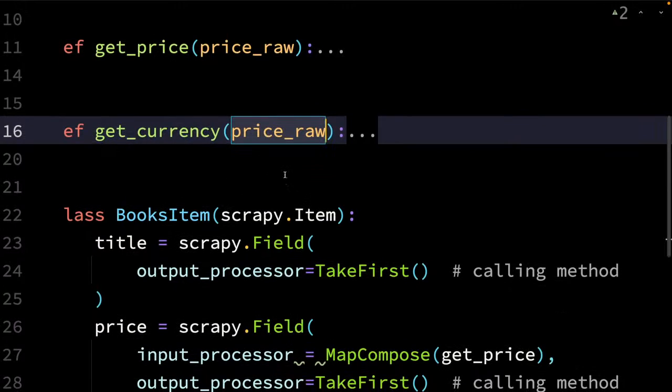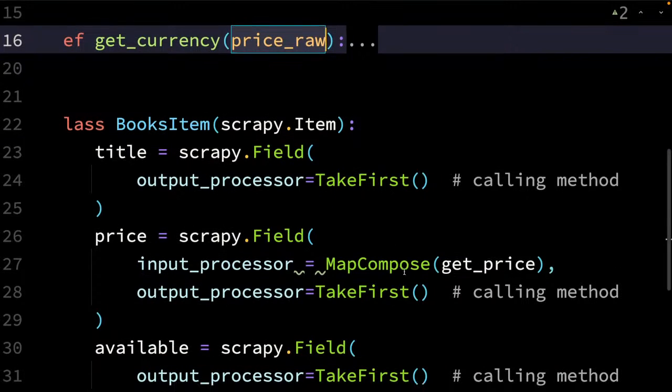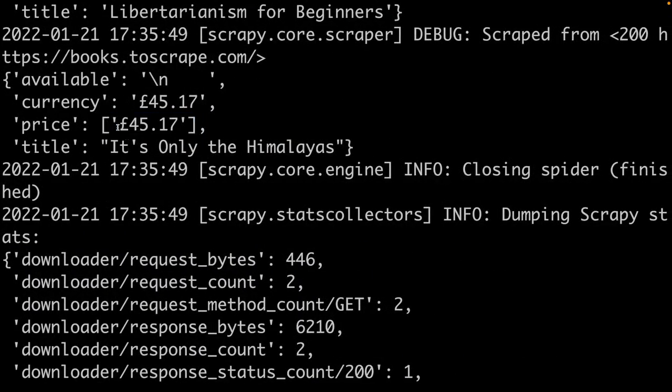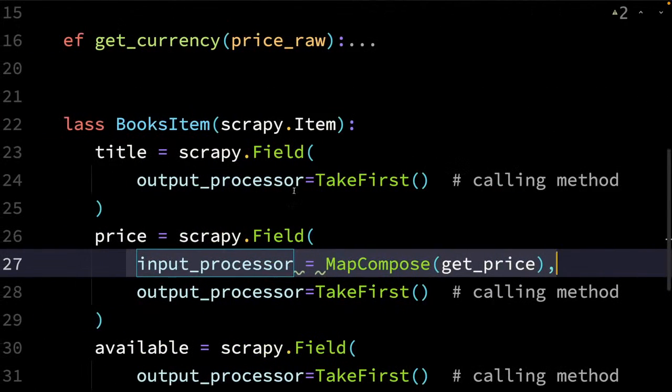Nothing else. So you cannot have one function that returns a tuple of price and currency both. That is not allowed. It should return only one value. So that's how this input processor will execute and it will apply on each item of the list, right? So if we had multiple values, from each value, this will execute get price and you will get the price.